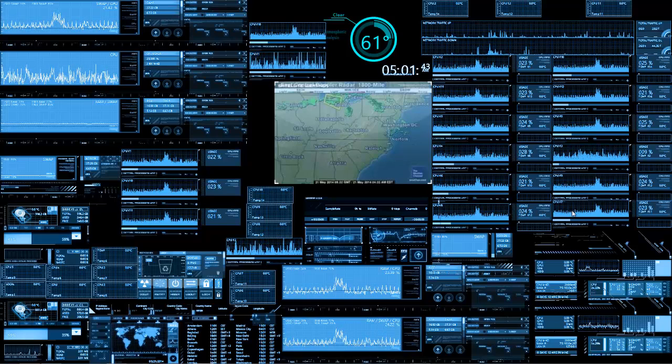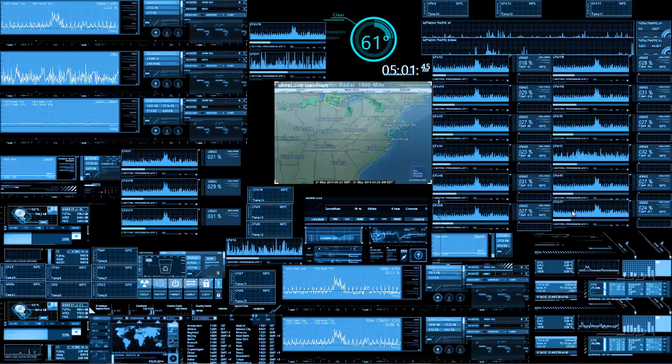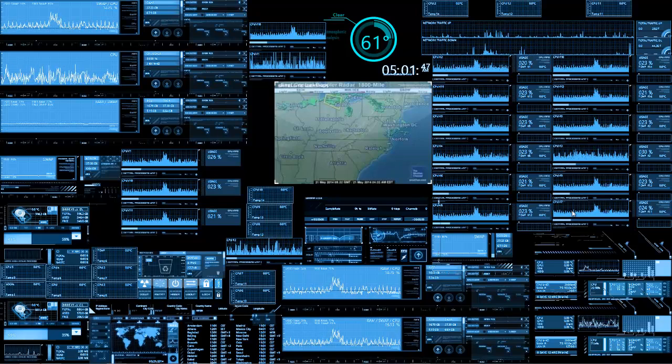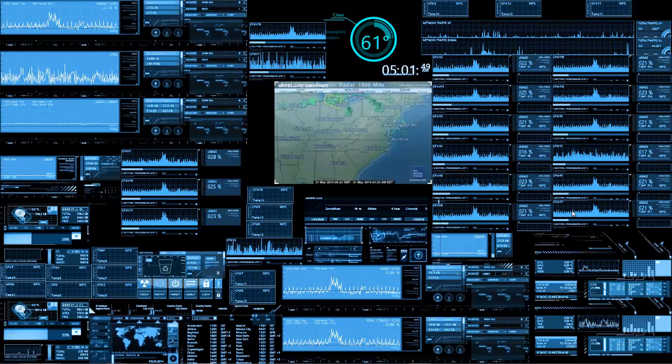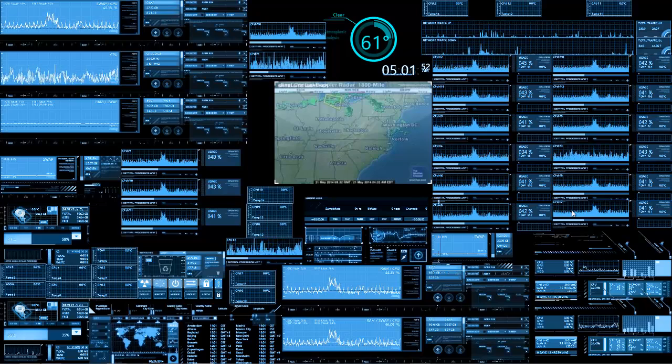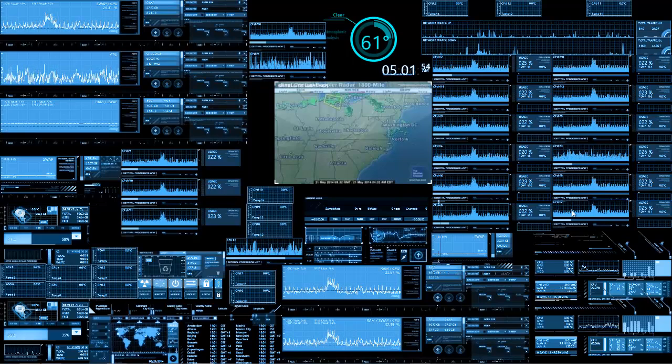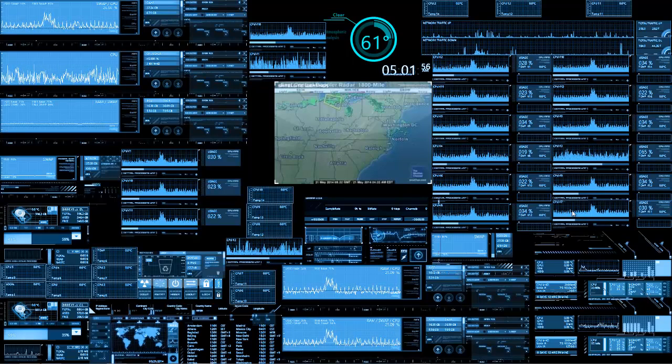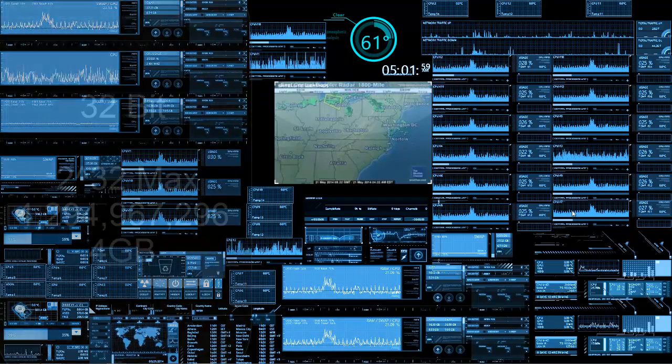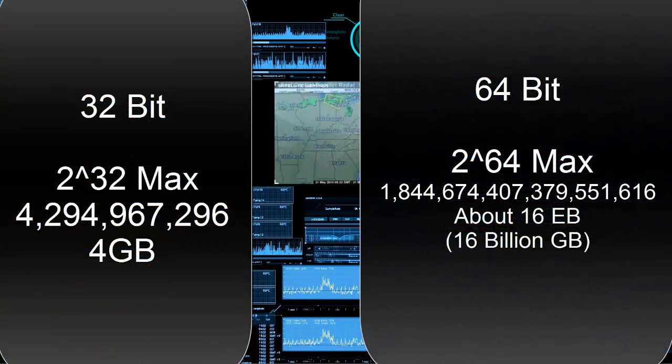So as far as things go, we're going to be using a little bit of math. I'm going to keep things as simple as possible, and we're going to be using the power of 2, and this means 32-bit is 2 to the power of 32, and 64-bit is 2 to the power of 64. 32-bit stuff uses about 4 gigabytes. If you do the math, it's a little bit more, but rounded off, it's very close to 4 gigabytes. And this means 4 gigabytes of RAM, also known as memory.